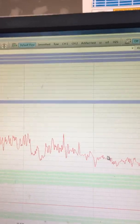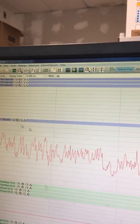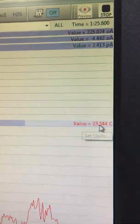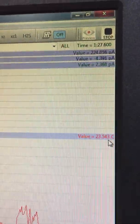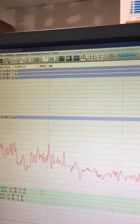So you can see much more noise or a much cleaner way of seeing it. But the temperature that you actually want to record is this temperature, 23.545. The last digit might fluctuate depending on the condition of the room. So this is how the data is presented.